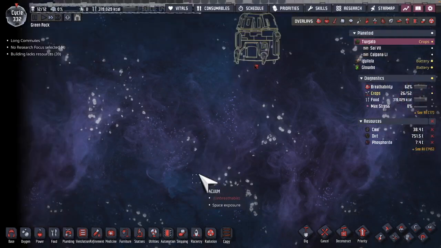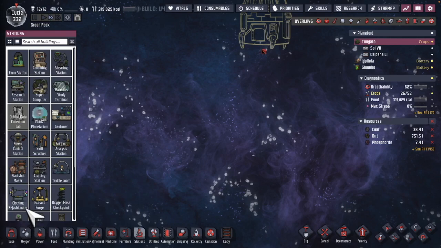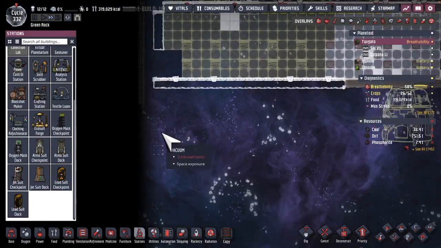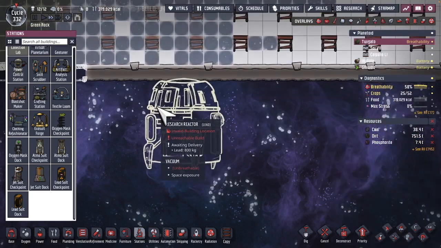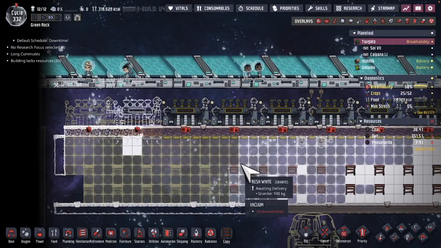And I'm going to have special suits. Do I have those yet? So it's going to be the stations. Yes, the lead suit checkpoint. I'm going to put somewhere around here. And then that way, because this is going to be a very radioactive area. Well, we do have a research reactor going in. That's made out of lead. Probably not going to make that out of lead when the final one's built.